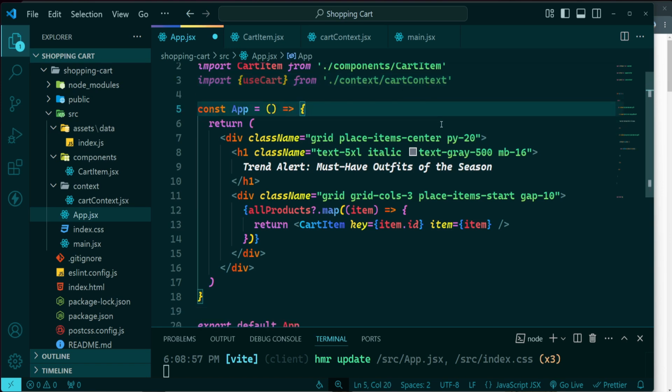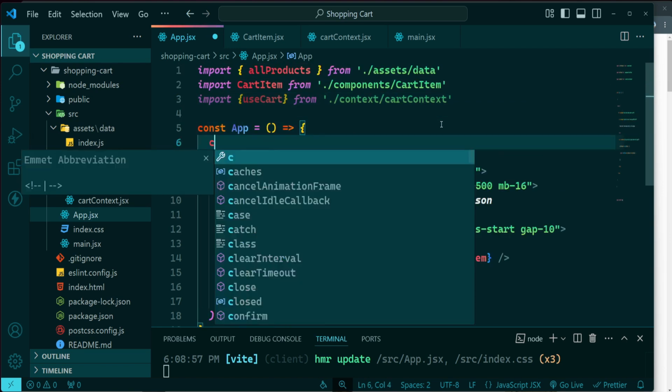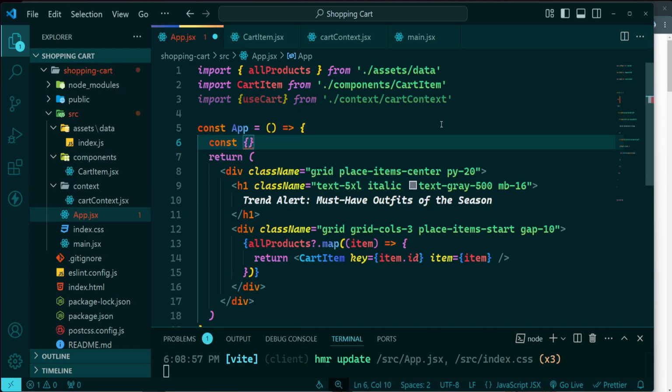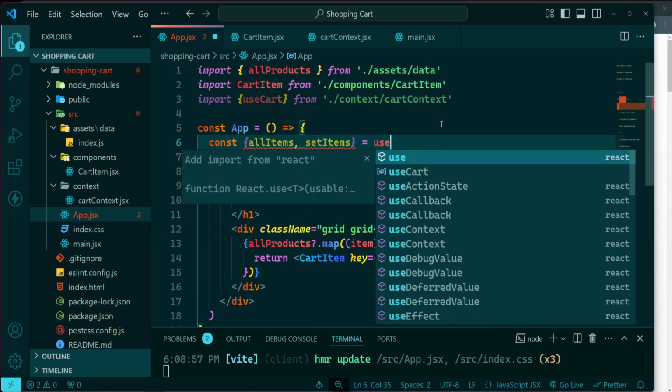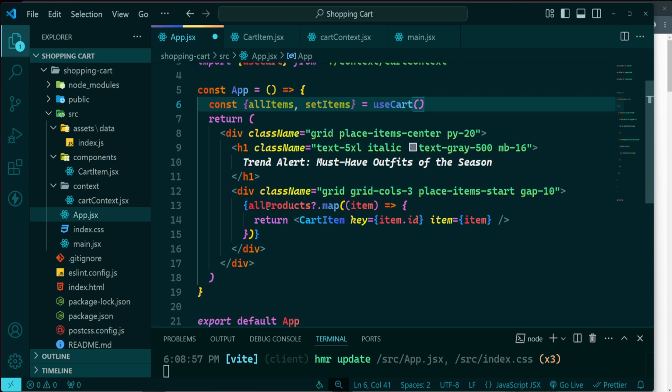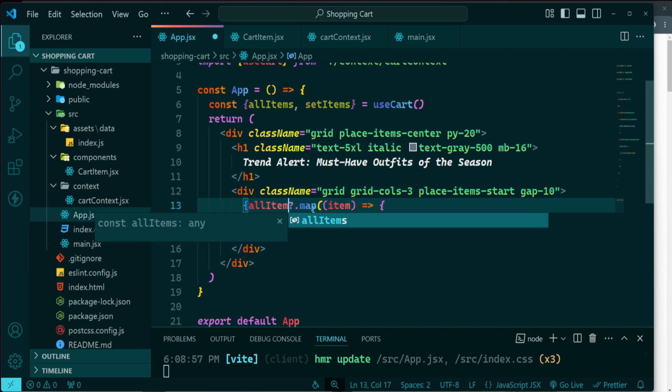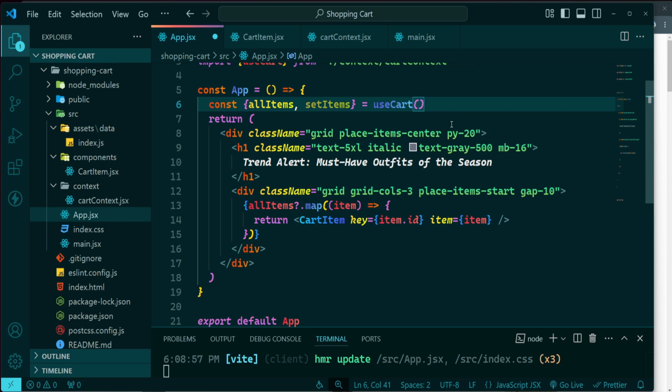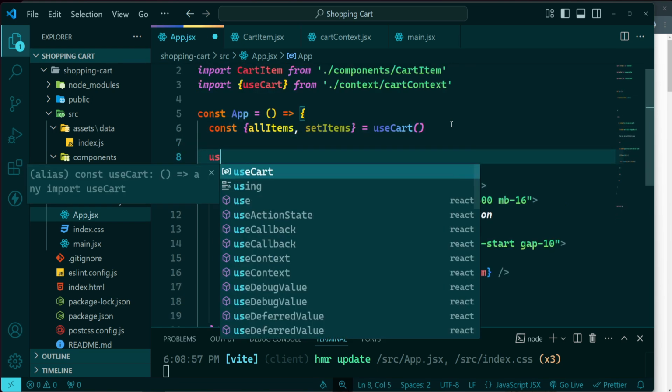Then inside here we have to extract all items and also set items function from useCard. And then we have to replace all products with all items. And besides that, we have to call set items function inside the useEffect hook.